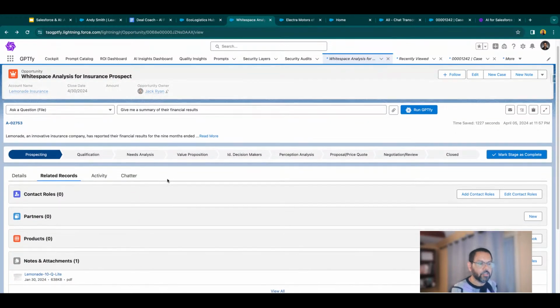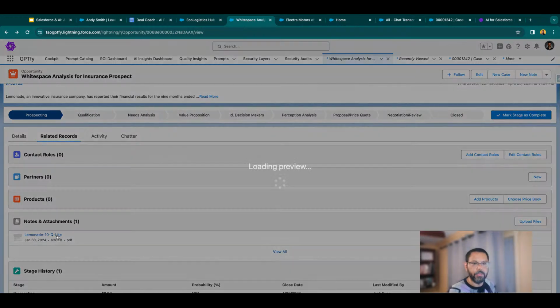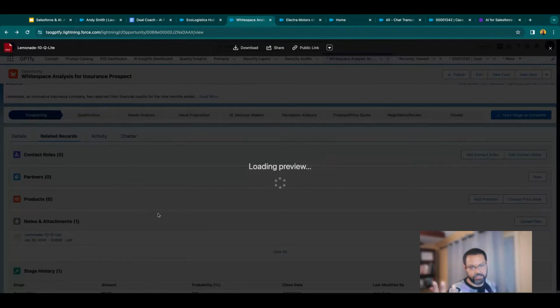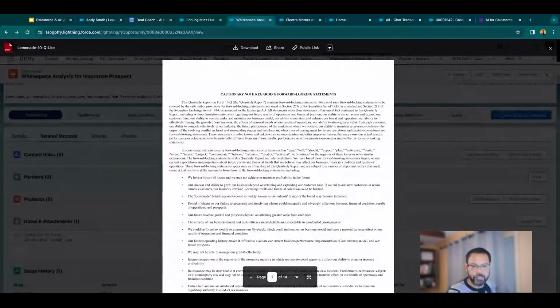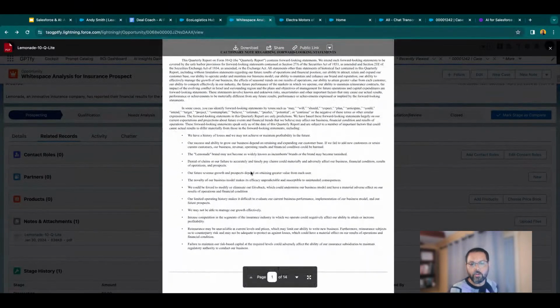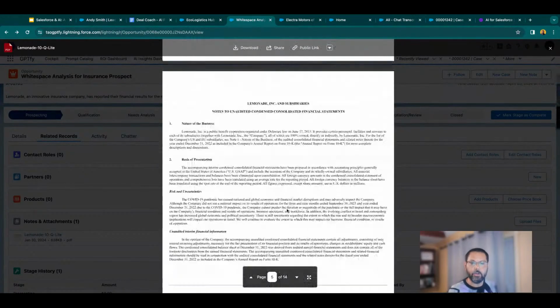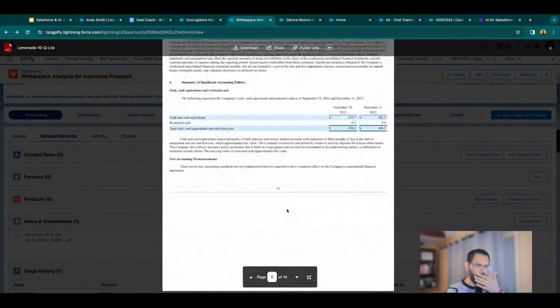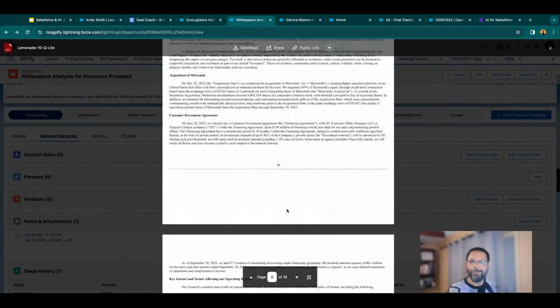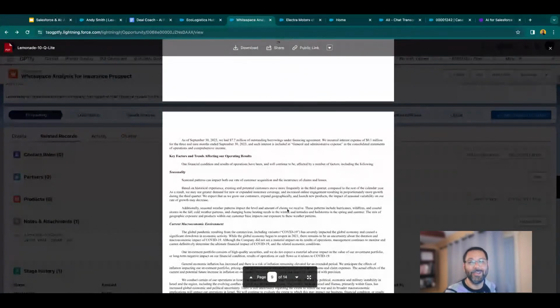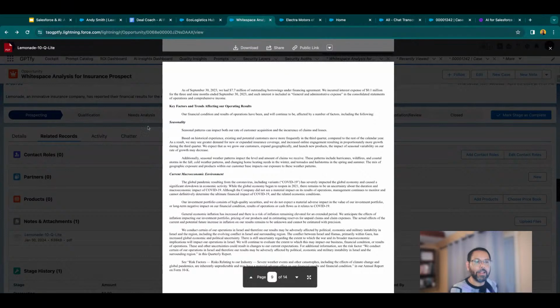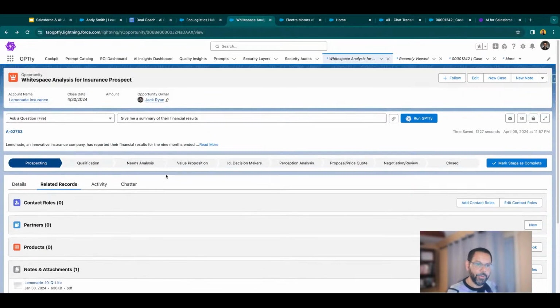Financial stuff. So I have the 10Q statement here for a sample company. It's Lemonade Insurance here in America. This is their quarterly statement. It is 14 pages that I've taken out of it, and it talks about what they do, how they do it, all that. I'm a sales guy. I'm not going to read this stuff. But I do want to know how they're doing so that when I have a conversation with them, I can position my conversation in line with this.